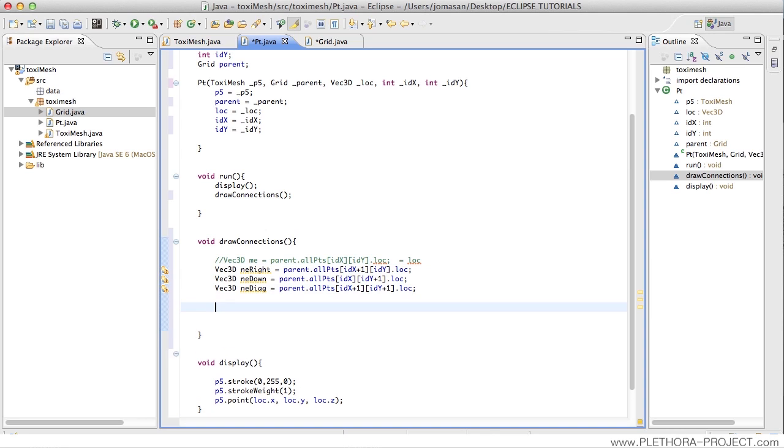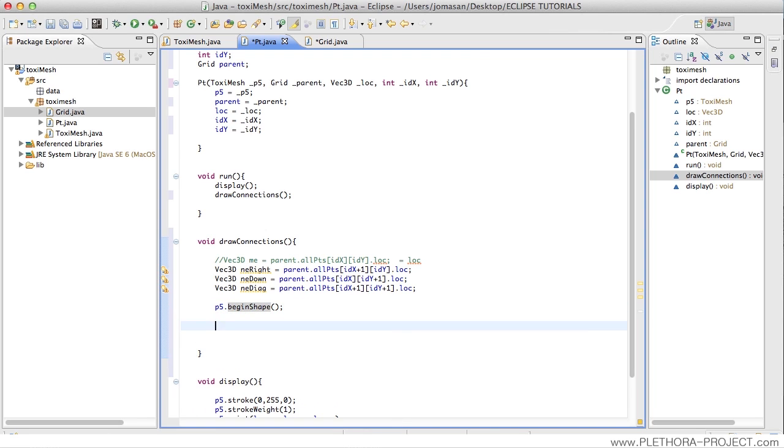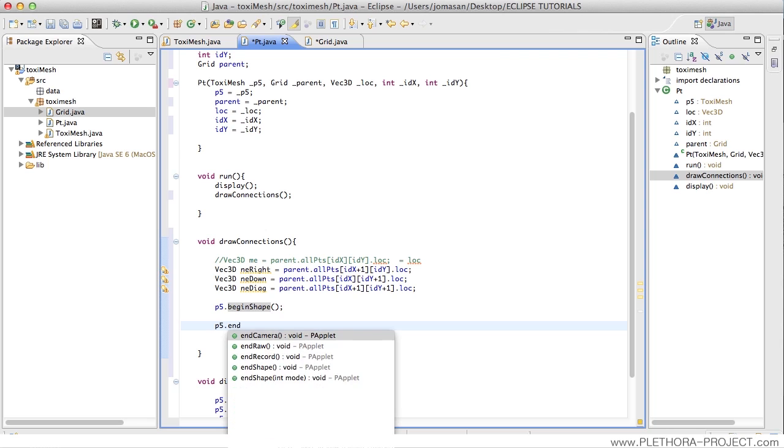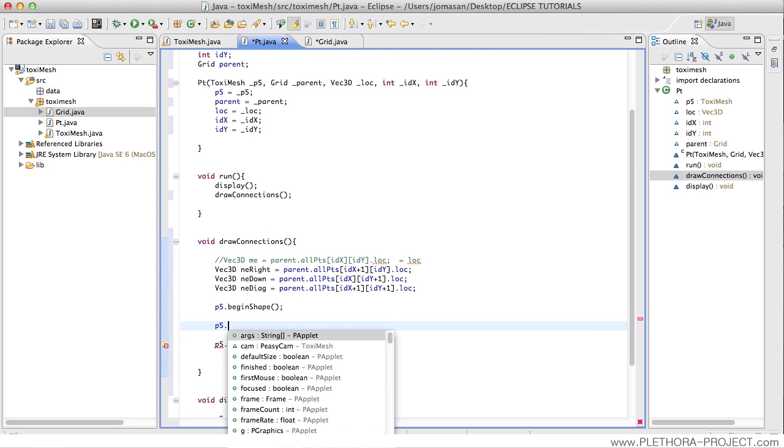And let's try to make a mesh by saying begin shape, because this is not recognized as a processing function. We will say p5 dot beginShape, p5 dot endShape, and here we could say p5 dot vertex.